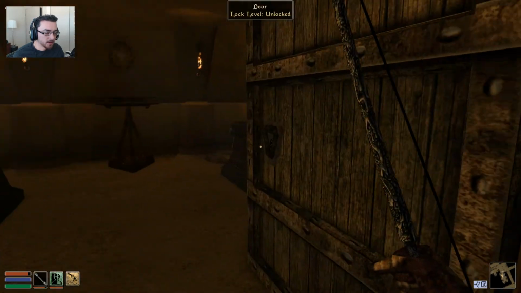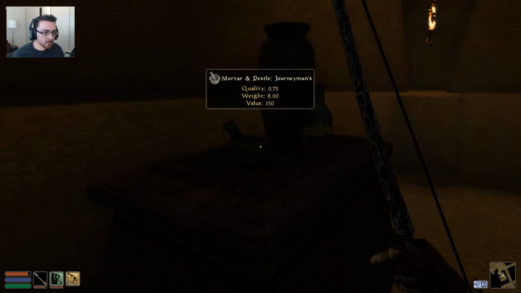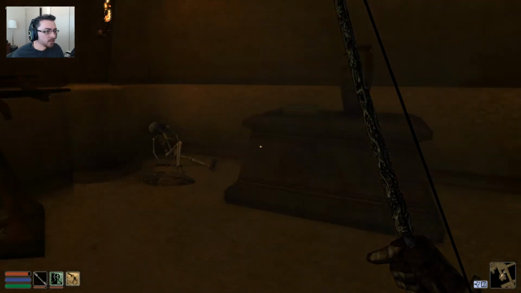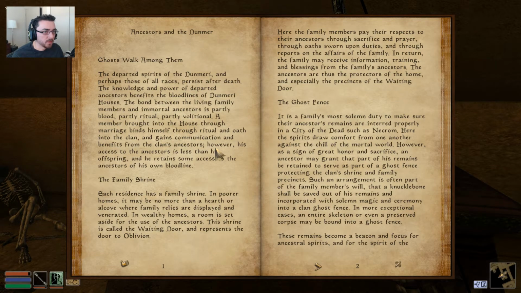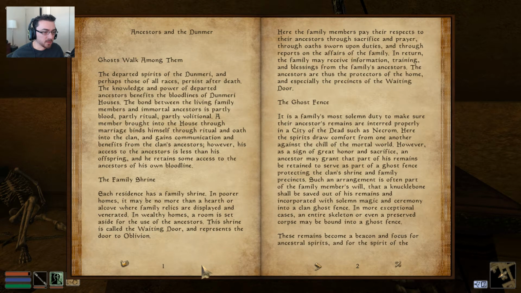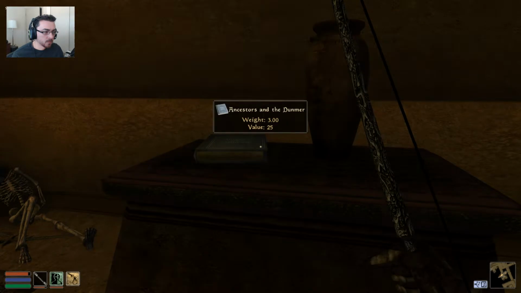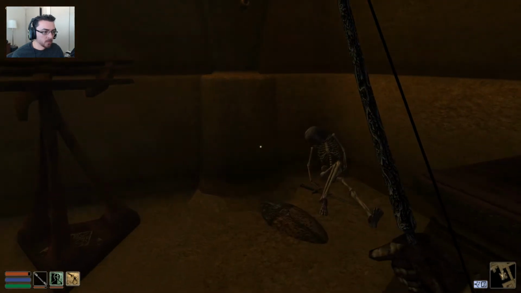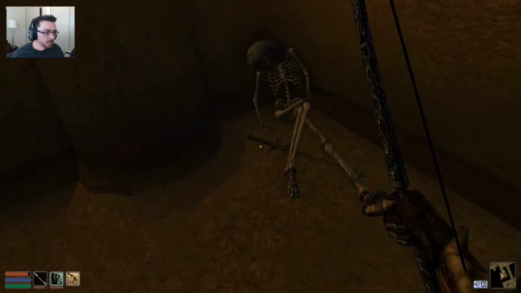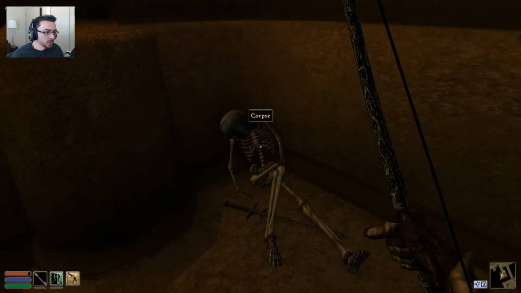Another creepy altar thing. Mortar and pestle. I think the mortar and pestle is how we make our own potions. Ancestors and the Dwemer. This is kind of an interesting book. Ashlander's shield. That's pretty valuable. Not so valuable.